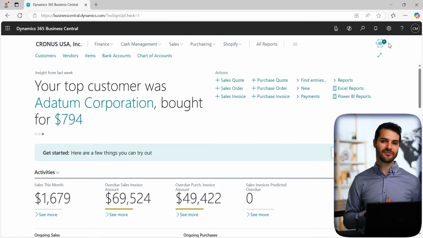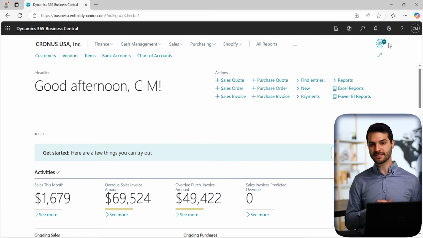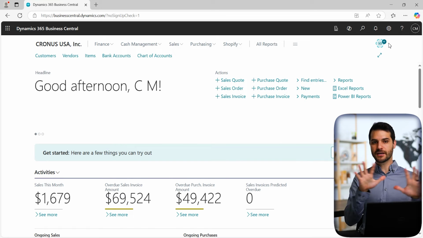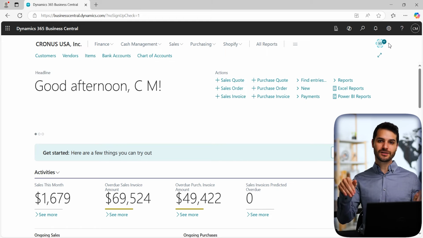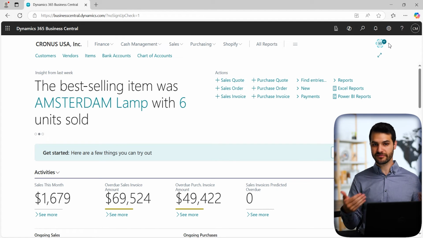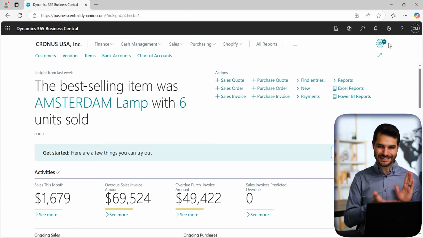So now let's start to dive deeper into the system. And when you want to think about navigating in Business Central, the best way to think about this is that really, again, Role Center is your home base. And when you start diving in, you're going to be hitting list views. So list views are, as the name implies, they are lists of whatever record type that you are viewing.